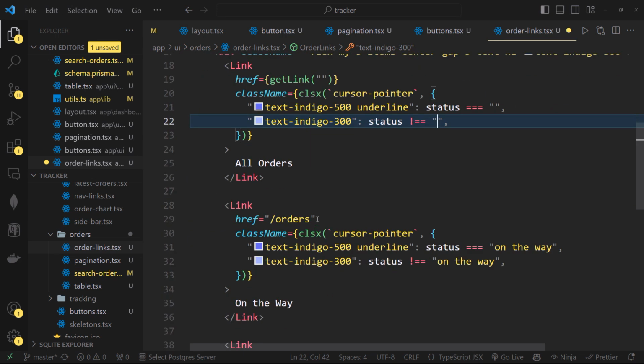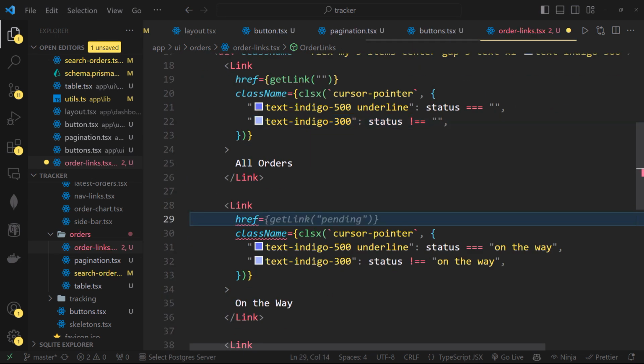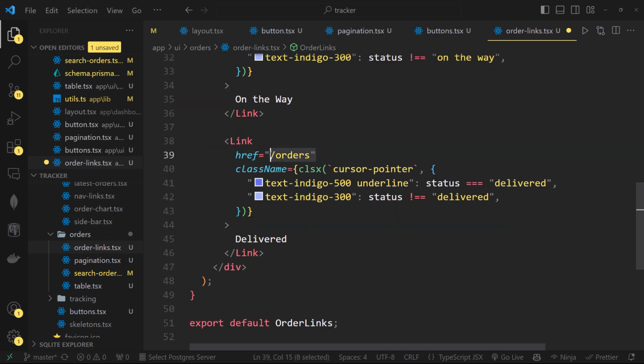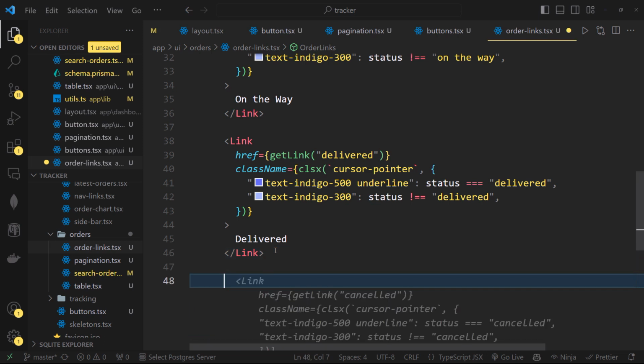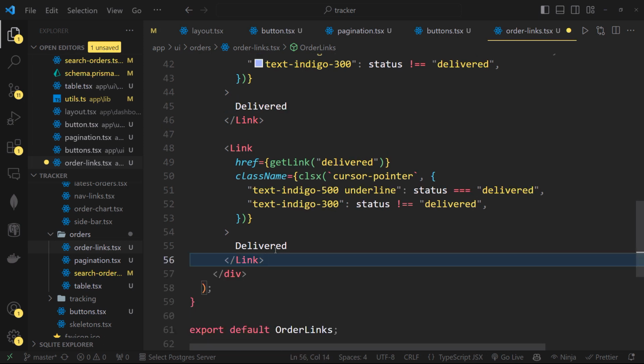And I'm going to do the same thing here. Instead of pending here, I'll say on the way. And this one is going to be delivered like this. Let's just add another one here while we are here. Control V here.